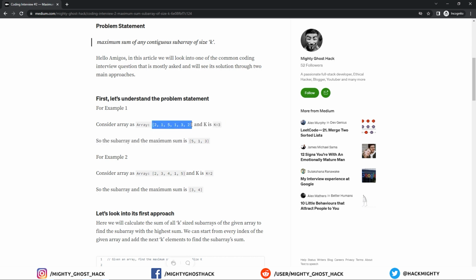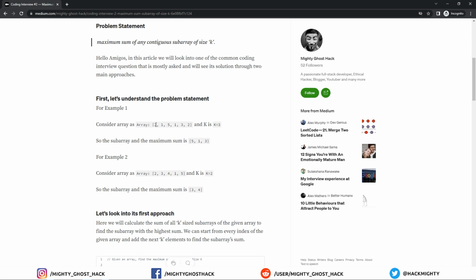Now let's try to understand the problem more briefly. So k is 3. We will go through each subarray of size k, sum it, and check if it is the maximum or not.